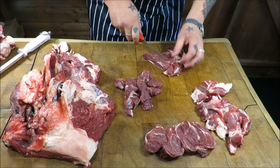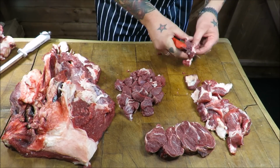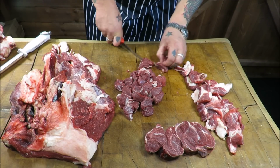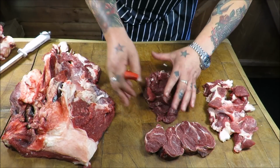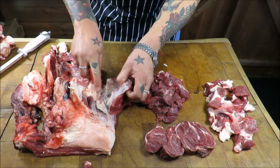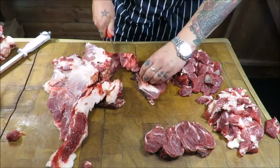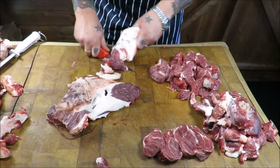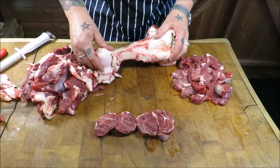So just gently eyeballing it. And the pile starts to grow. And what we will do at the end, we will go over our trim pile again. But I'm just trying to get this done so you can see what happens. So that is our clod done.